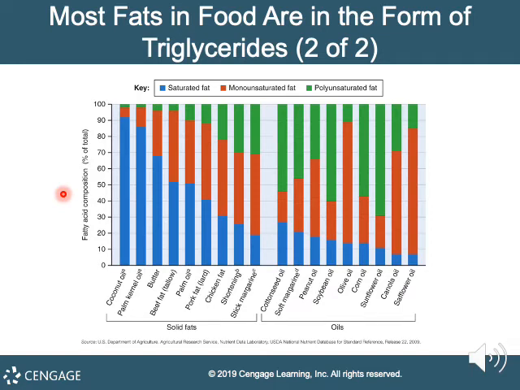I mentioned that fats are often recommended based on their predominant type of fatty acid. As you can see here, foods contain all 3 types of fatty acids: saturated, which is in blue, monounsaturated, which is in red, and polyunsaturated, which is in green. If we look over here at olive oil, we recommend olive oil often because it's highly monounsaturated, which is a very desirable type of fatty acid to have in our food because of the effect it has on our blood lipid levels. It can help to lower the LDL and raise HDL. It still has a little bit of saturated fat as well as some polyunsaturated fat.